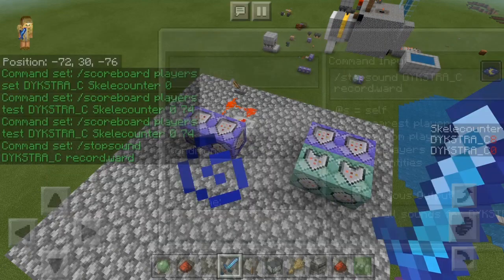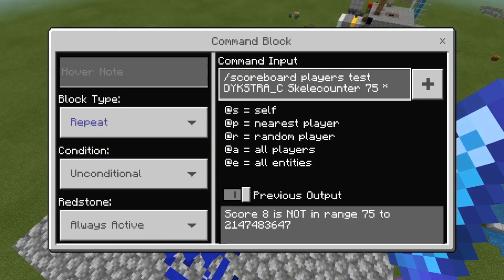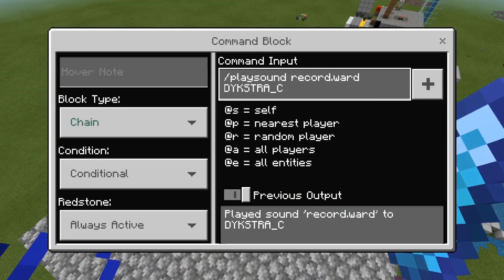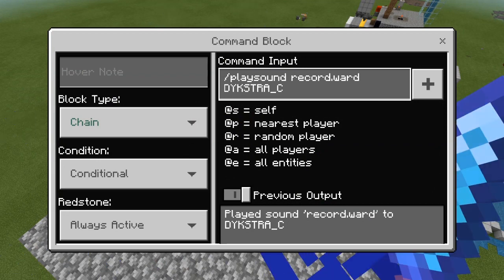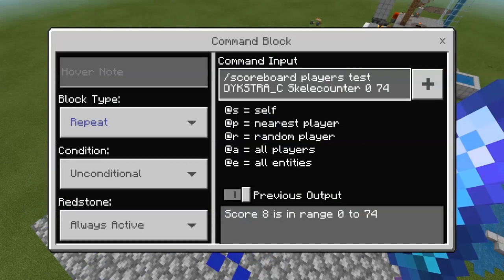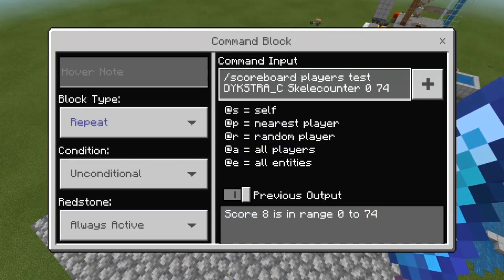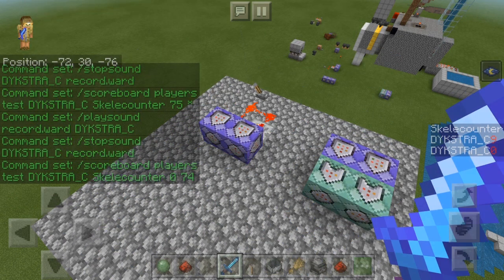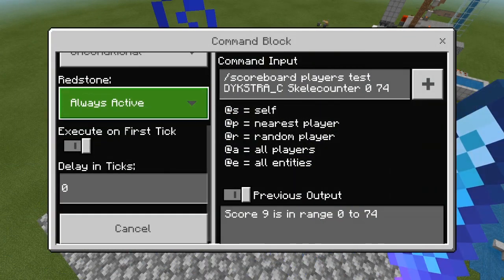So this detects when the player has skull counter 0 to 74. That tells it to not do anything, or turn off what it was doing when it had over 74. So if skull counter equals 75, it plays the music disc ward, play sound record ward. And then you can stop it when it's between these, because it's using the test command, which tests the score you have for a certain objective, and it is 0 to 74. And if it is over 74, it plays the first note of ward a bunch of times, and it plays that every 0 ticks.